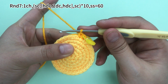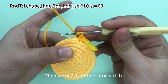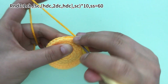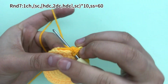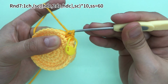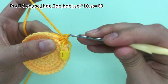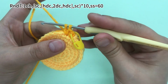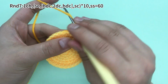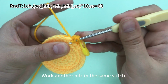Then work two double crochets in the same stitch. Yarn round hook, insert hook into the same stitch. Then pull up a loop through the stitch. Yarn round hook, pull through the first two loops on hook. Yarn round hook again, pull through the remaining two loops on hook. That's one double crochet. Work one more double crochet in the same stitch.